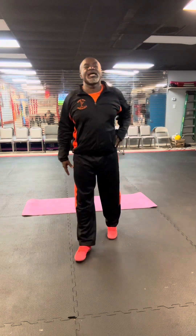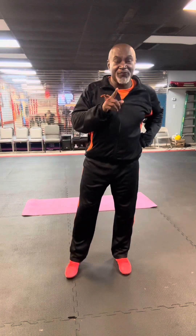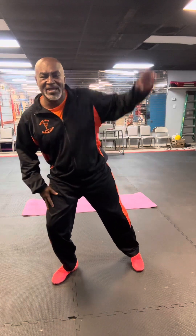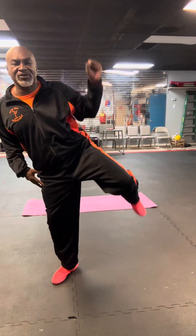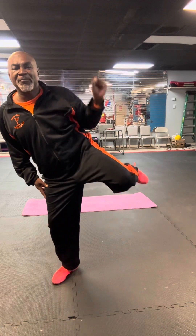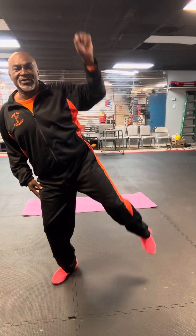Now we're going to work the love handles while also working the lower body. Take the right foot, turn it 45 degrees out, and shift your weight to the right foot. You're working those thighs, working those calves. Bring your hands up for the upper body and squeeze. Bring it up from the side to the hip like a fire hydrant and pump it. Keep that squat on the right side — working the upper body, middle body, and abs simultaneously. You're going to feel the thighs and calves burning. And shake it off.